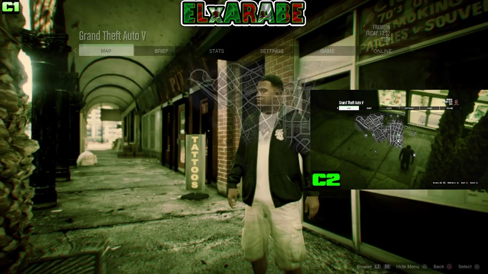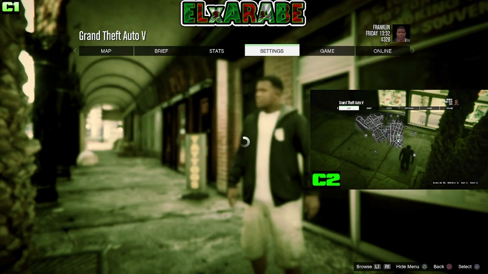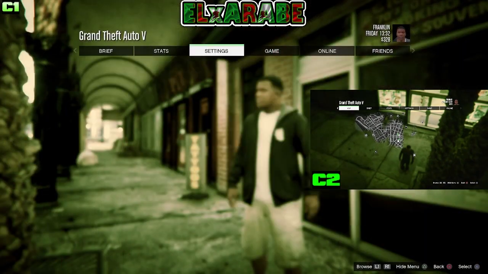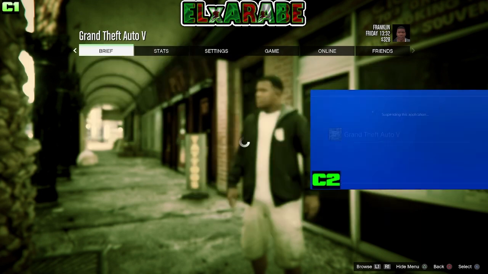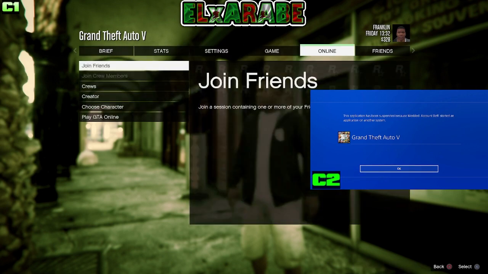So now that I'm in the pause menu, I am going to try to trigger either my C1 or C2 to get signed out of the PlayStation profile. One way to do that is just mess around with the controller, you know, go to game settings. You can do that with C2 like I just did, and look at that, I got kicked out. So once you get that blue screen, or it'll be a gray screen on PS5, then you're ready to log back online.